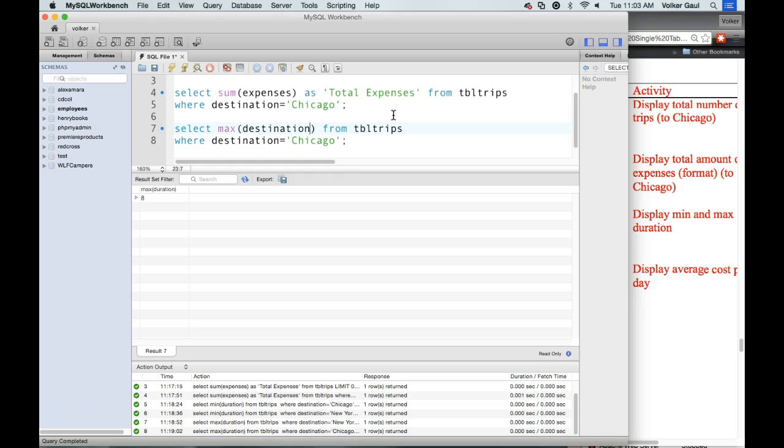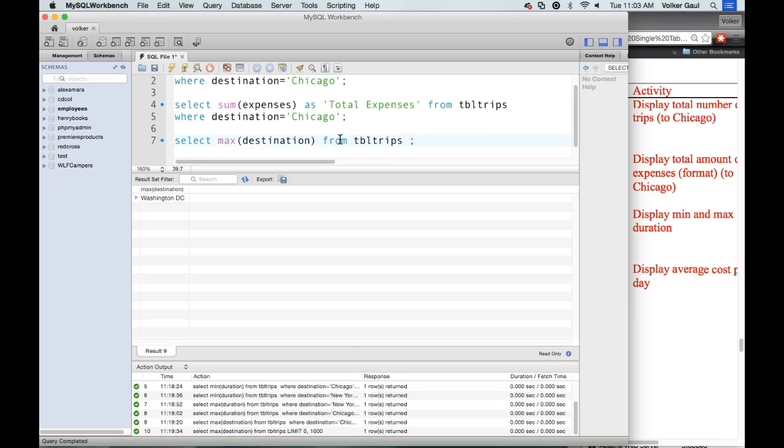What happens if I do text? I don't know. It's not something I normally do. You'd think that would be an error, but I'm sure it'll wing it somehow. That's the maximum destination is Chicago. I have no idea what that means. It's obviously not maximum. Oh, with destination equals Chicago. Let's take that out, shall we? There we go. Alphabetically max. That's what I expected it to be when I got Chicago. I was a little surprised.